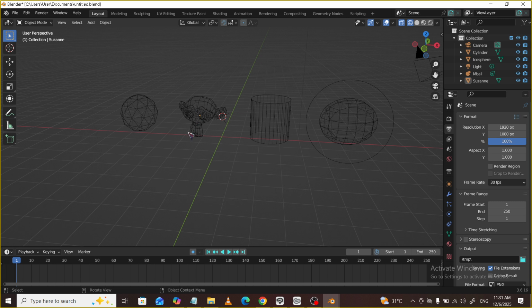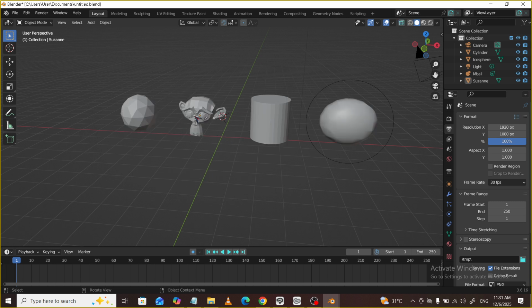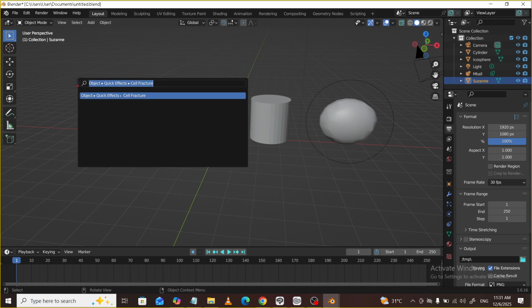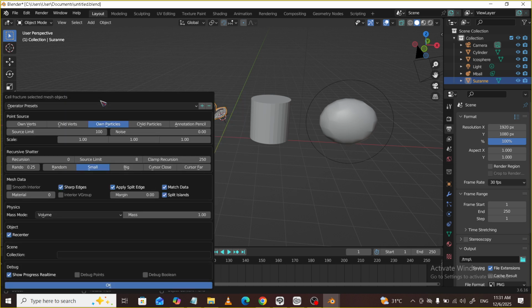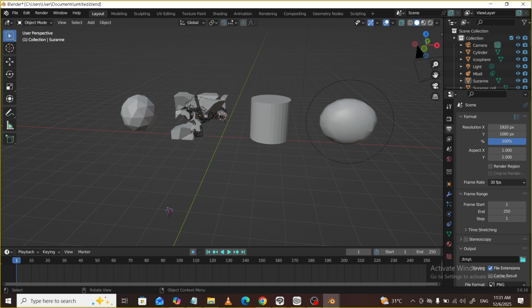When you spot the action you want, click it. Blender will immediately run that command as if you had found it through the menus, but without the extra steps. This approach helps you stay focused on your task. Instead of pausing to remember which menu or tab holds a feature, you keep your hands on the keyboard, call up the search, and move on. It's also a great way to discover terminology. For example, if you're looking for a smoothing option, try typing smooth, and you'll see related tools and variations you might not have known about.